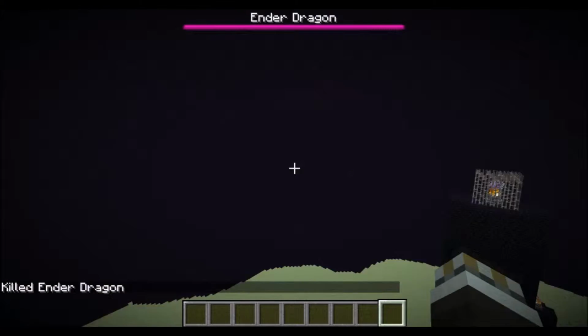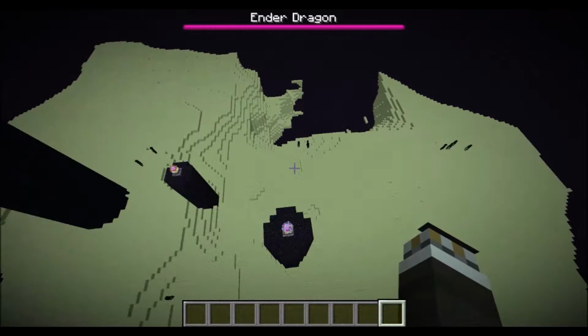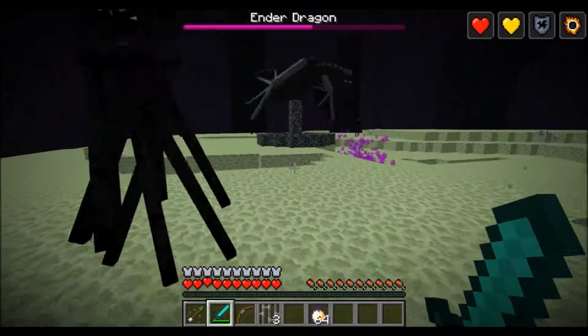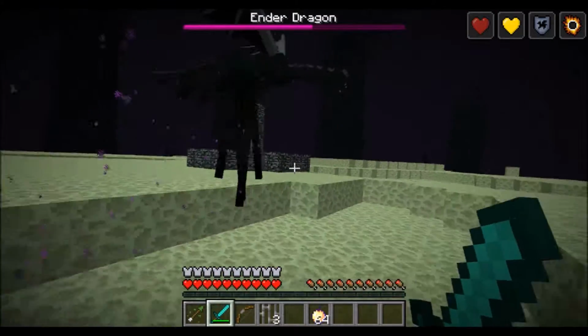Okay, no animation anymore. That was underwhelming and anticlimactic. Okay, so to get the portal thing, you have to defeat the Ender Dragon legitimately, not with command.